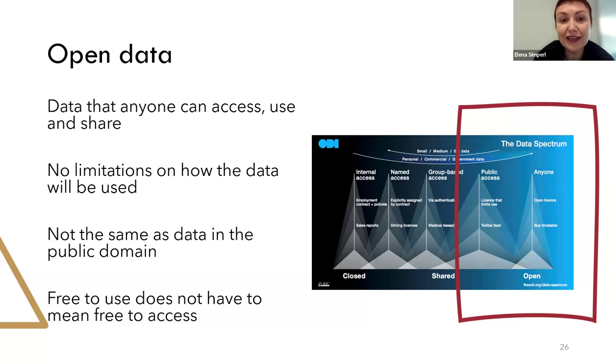On the right-hand side of the slide is one of the things that the Open Data Institute is most known for in the data community, the so-called data spectrum, where, drawing on a number of research and client projects, we have aimed to explain the different means of access and levels of access in data, including open data on the right-hand side and then transitioning to shared and closed. Next slide, please.